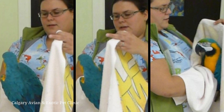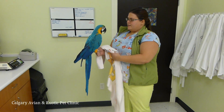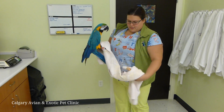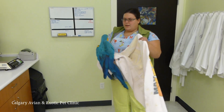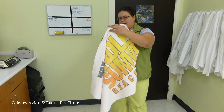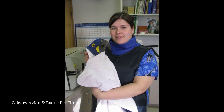The capture technique is fairly simple but of course requires practice. Some birds may allow the towel to be placed around them while they are standing on a table or on their cage. Tame birds, such as this macaw, can be easily caught and will allow the towel to be wrapped around them. To do this, firmly hold the bird's toes and then place the short end of the towel over your forearm near the bird's feet. This often distracts the bird, which will allow you to take the longer end of the towel and drape it over the bird from behind. Once the towel has been gently wrapped around the bird, locate the head and grasp it from behind through the towel. While holding the head with one hand, use the other hand to lightly wrap the towel around the body to restrain the wings and feet.